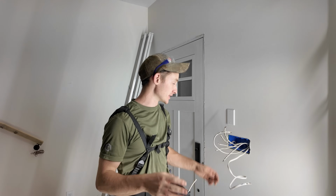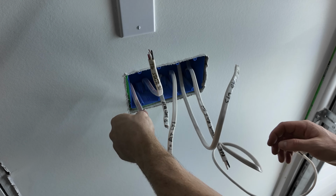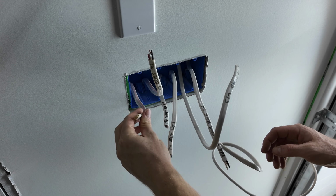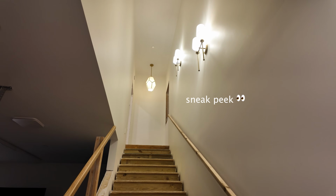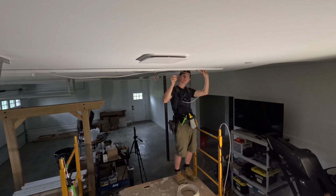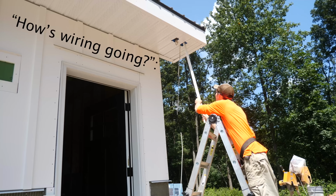The lights hung up now, it's time to tame this 4-gang switch box. Now that I've got everything unwrapped, I'm remembering what order we were thinking for this. So first gang is the 3-way for the stair lights, turning on the can light above us, the 2 sconces up the wall, and the pendant at the top of the stairs. Second is going to be the overhead strip lights in the garage, which we're installing right now. Third is our exterior lights and our soffit receptacle that switch. That's for our Christmas lights.